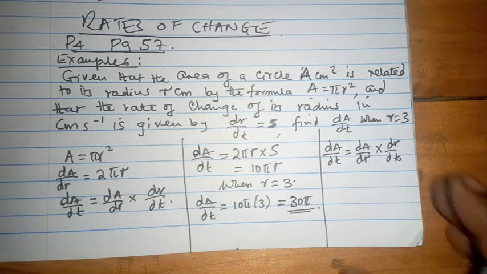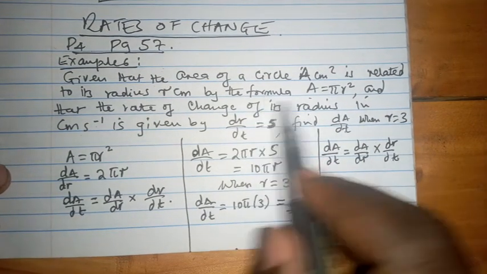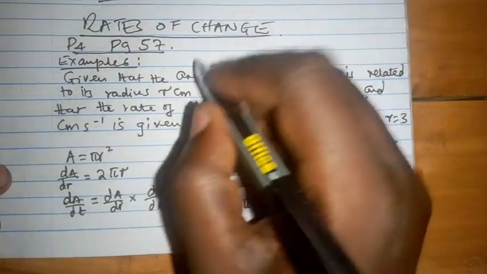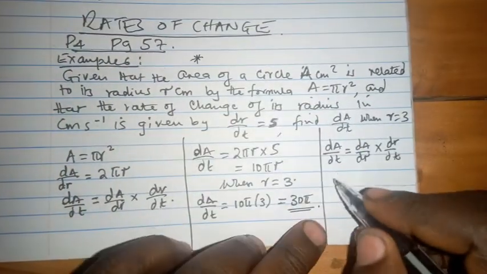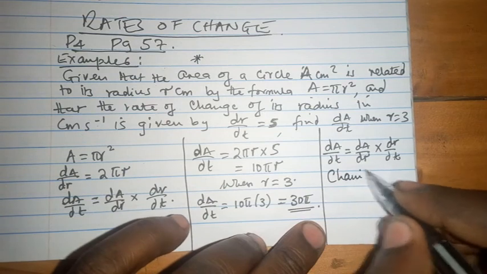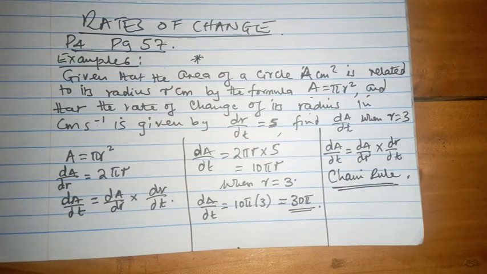So once again, it is important that you understand exactly how it's working out. The chain rule is very helpful here. We have talked about so much of this, the chain rule. It is so much useful here. So don't leave it behind and don't forget what we used to do when we are using and applying the chain rule. Okay?